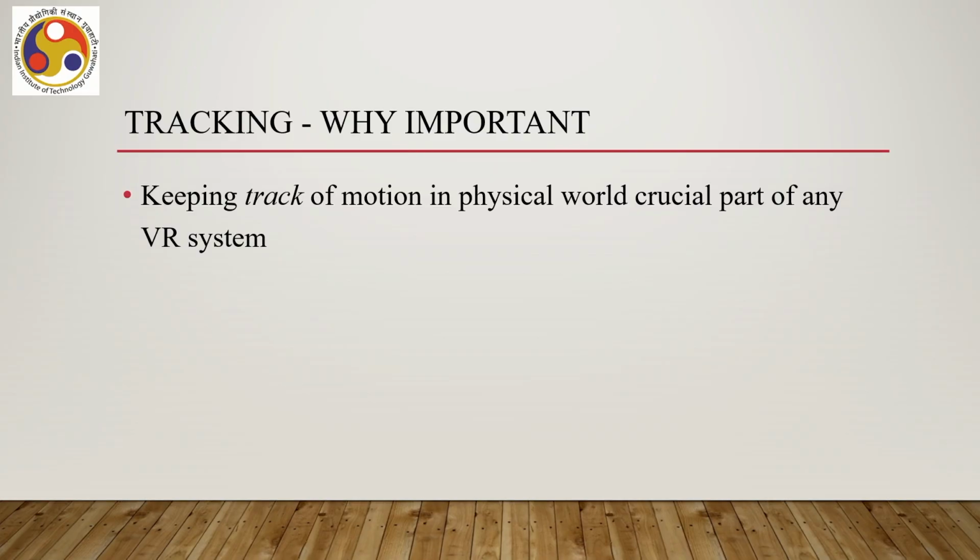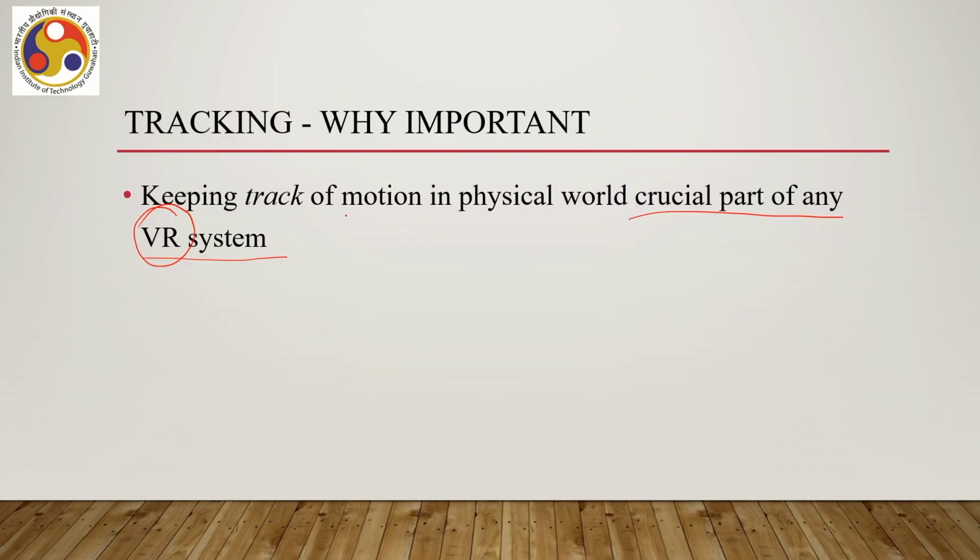Now, why should we bother about tracking? Why the other components such as basic knowledge of displays or inputs or digital overlaying, all these things are not sufficient, because keeping track of motion in physical world is crucial part of any XR system, more importantly VR systems. So, when we are talking of tracking, it is important in both AR and VR systems, but the requirements are different, the importances are different.